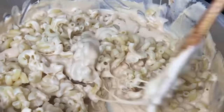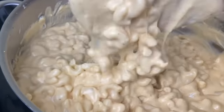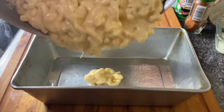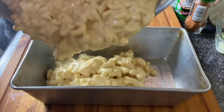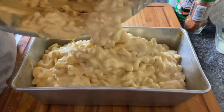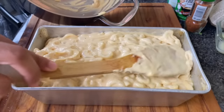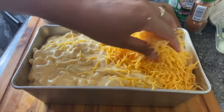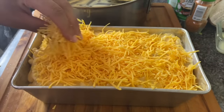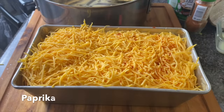I only do baked mac — you ain't invited to the cookout. No, I'm just playing with you guys, y'all can all come, but I just really like baked mac. So into my pan, I am going to add all my noodles and all of this delicious cheesiness. In the comments, let me know if you enjoy me doing these full meal episodes or if you just want me to stick to doing one dish at a time. I'd really enjoy your feedback, or if you have anything you want me to make, just let me know. Of course, I'm going to go in with my sharp cheddar cheese on top. I've preheated my oven to 350 degrees and I'm going to bake this mac and cheese for about 25 minutes.